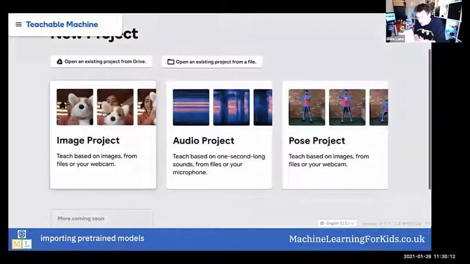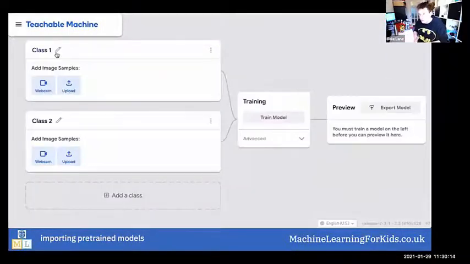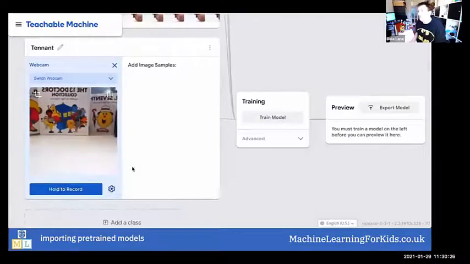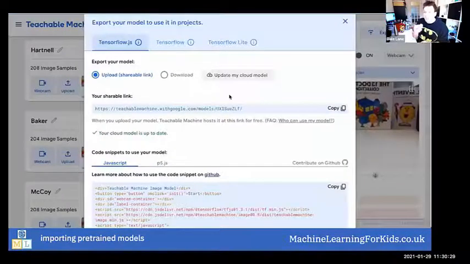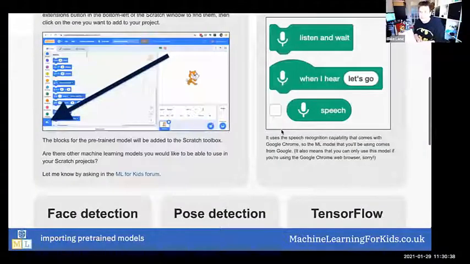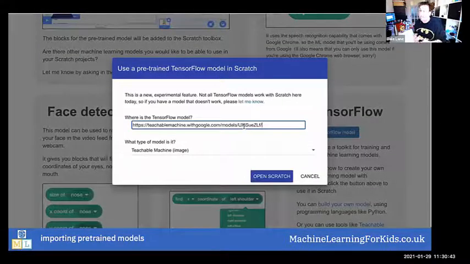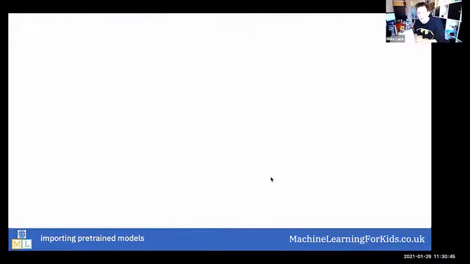But a much simpler way of doing it is to import pre-trained models from Teachable Machine. I won't go through how this works because Alec has just shown us that, but it's awesome. As he touched on in the Q&A, once you've trained it, they host it for you for free. So you get a URL for your model, and you can bring it to the Machine Learning for Kids site. From there, you can open the model you've just trained in Scratch. You click on that and paste in the URL from Teachable Machine, and students can make their own projects for it in Scratch.